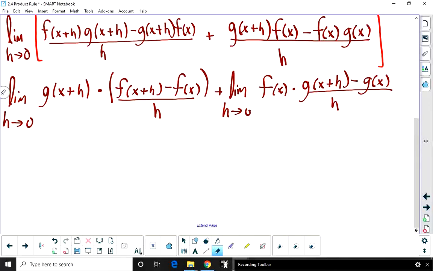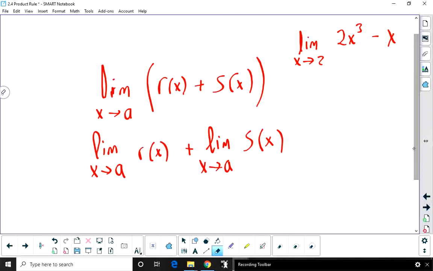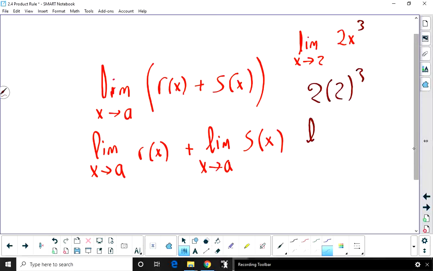One of the other rules for limits was the limit of a product is the product of limits. And I'm not going to write that out, but basically that's why if you want to find this limit right here, it's equal to 2 times 2 cubed, because the limit as x approaches 2 of 2 times the limit as x approaches 2 of x cubed gives you 2 times 2 cubed. Okay? And this gets very confusing, but this is the idea behind a proof.